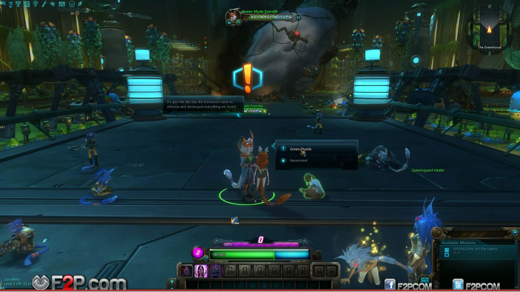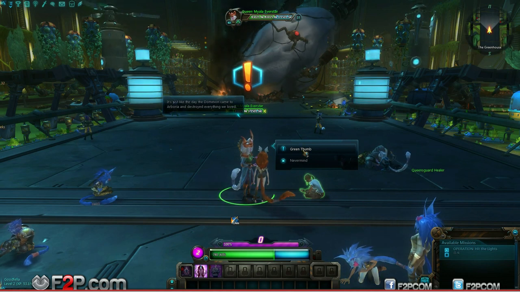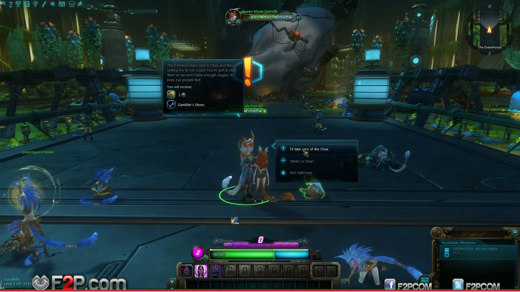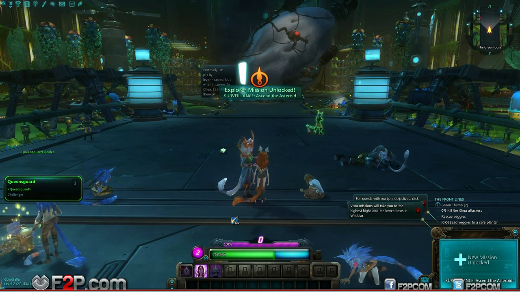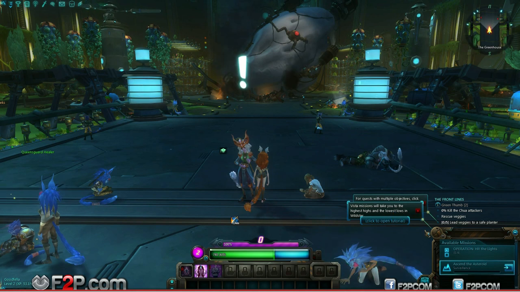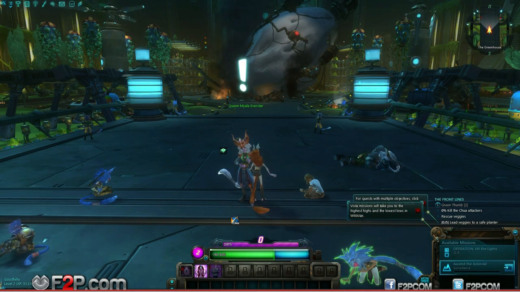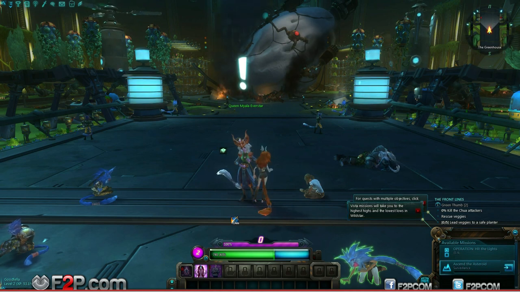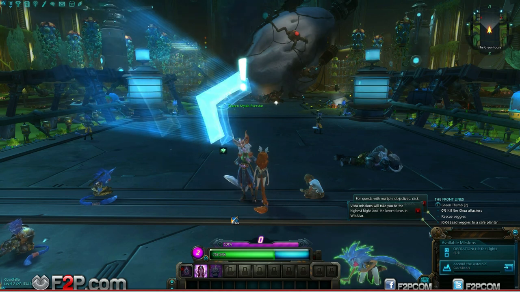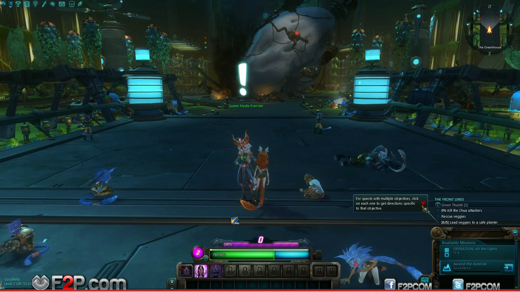Vista missions will take you to the highest highs and the lowest lows in the WildStar. Okay, cool. Ascend the asteroid. For quests with multiple objectives, click on each one to get directions. So, kill the Chua attackers, rescue the veggies, lead the veggies to a safe planter. And what's this button? Activate the ascension assistance bot. No, I don't think so.